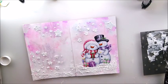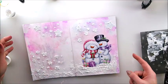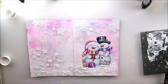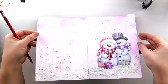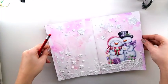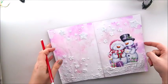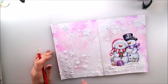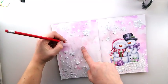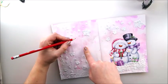You can add shimmer at the end, as I am doing now. Now, one thing I'm gonna do is leave that naturally to dry for a few minutes, and then I'm gonna get the excess off and I'm gonna come back to you. This is still pretty much wet, but that's okay. In the meantime, I will make a title myself. I actually don't do that often or at all, so I'm just gonna do it and that's it. And I will hope to make something pretty, and I will just sketch it maybe gently with my pencil first.